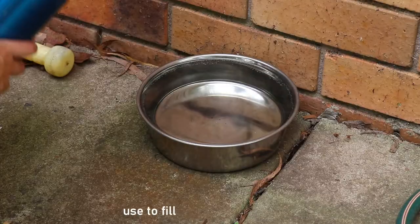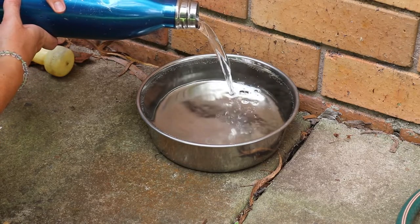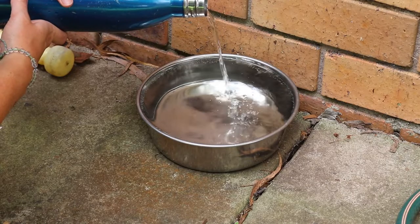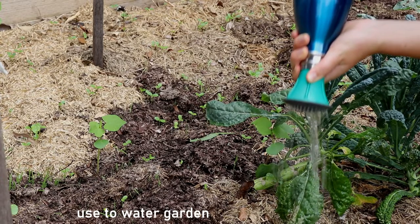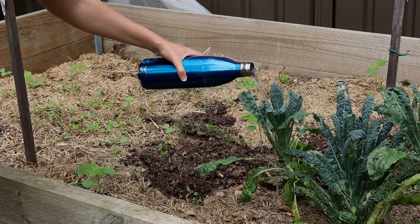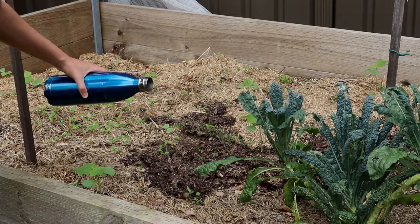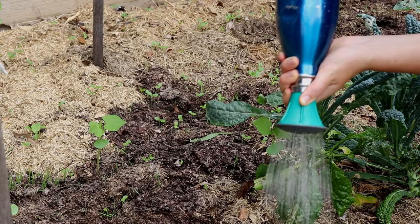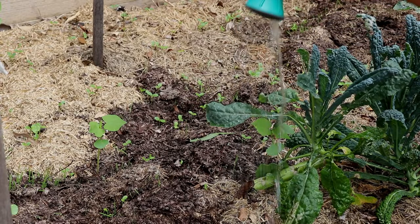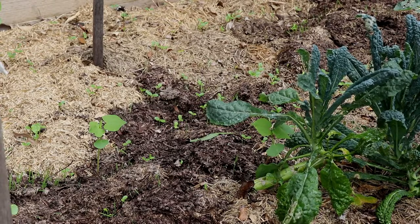You can use your bottle to fill up your pet's water bowls — just keep it set aside next to theirs as an easy pouring tool. You can also use it as a little watering can for your garden. Either just gently pour it over the top — don't bombard the plants as it can flood them — or drill tiny holes in the bottom to create a watering-can-style system. It saves you getting a new watering can and lasts for ages.